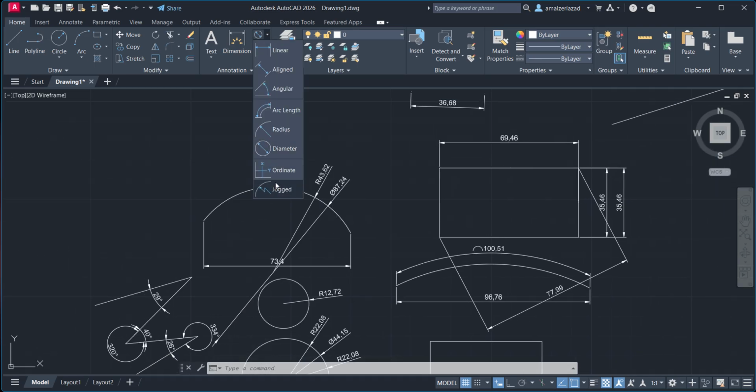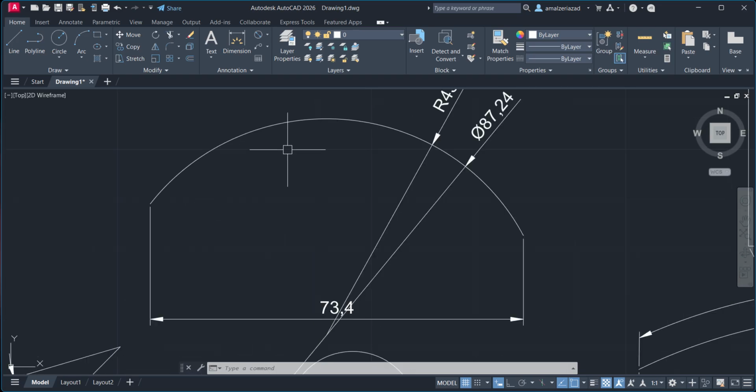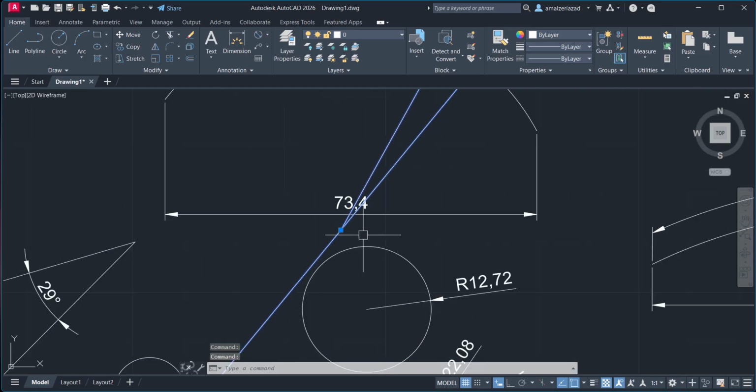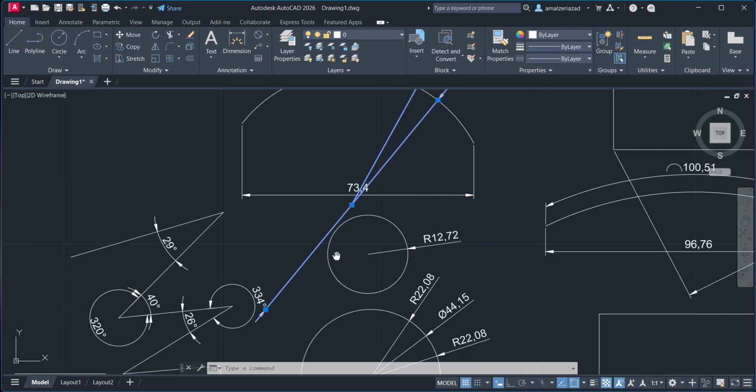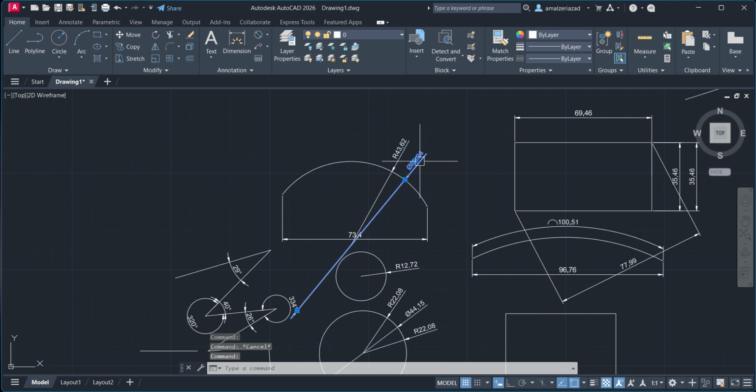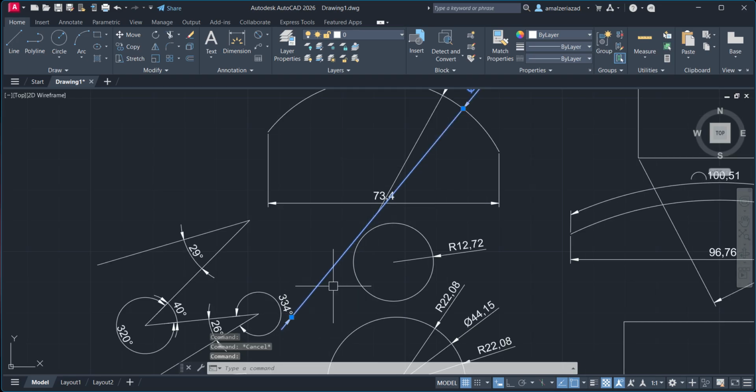Then we have two interesting dimensions, one is the ordinate and one is the jogged. Regarding jogged, I'll tell you. Jogged is also for giving the radius itself. But the thing is, suppose you look at these two. It is taking a point and these lines, which are the dimension lines only, but it is superimposing on our drawing. Here, for this diameter, it is going till this, so this line is extra for us, right?